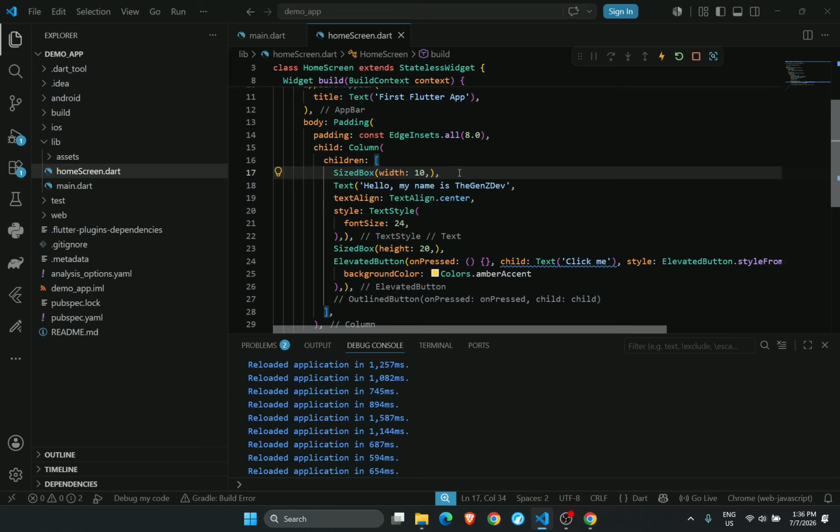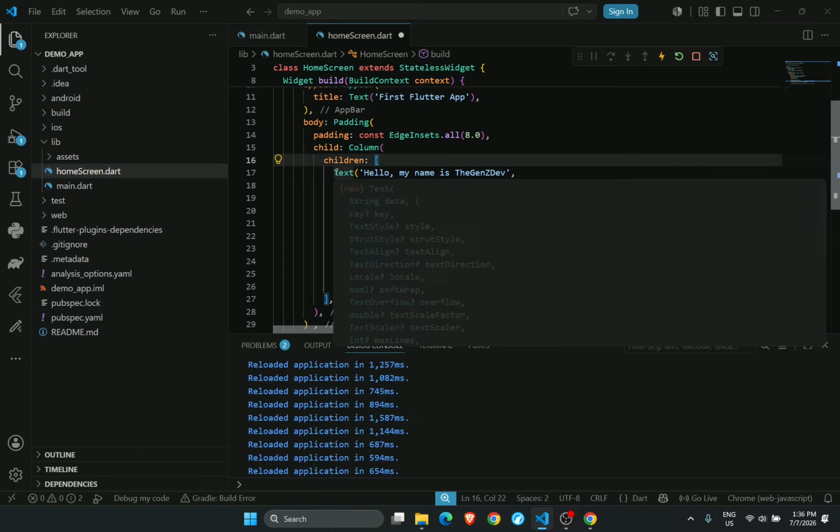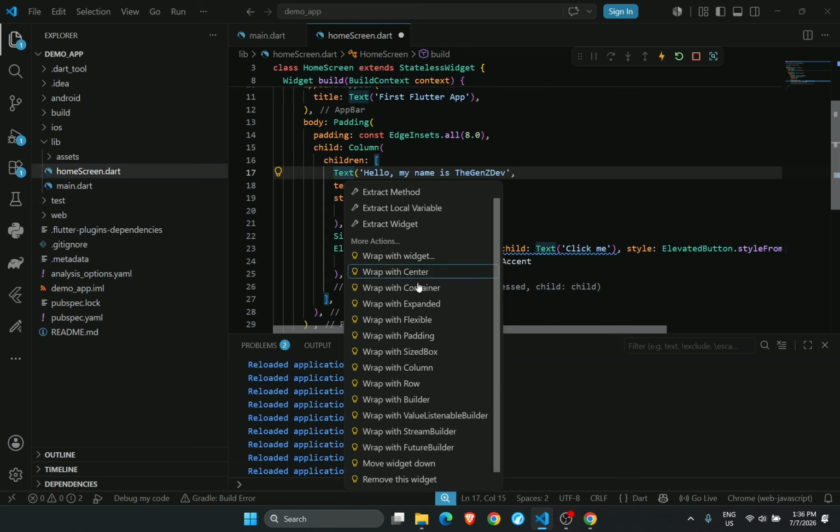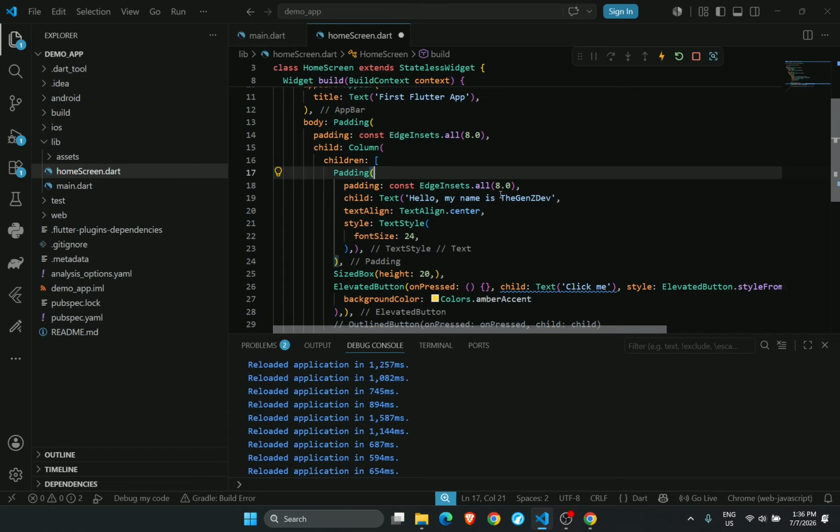So, what I'll do instead, the smart move is to add a padding to it, right? But it does not have a padding parameter. So I'll have to wrap it up inside padding. Yep.